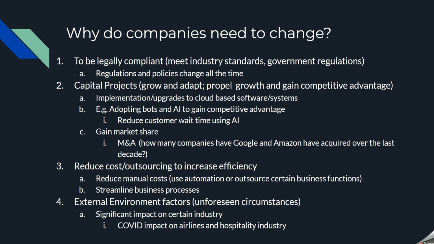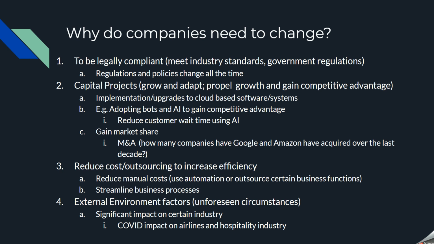And these would all be considered capital projects because they're really to help the company grow and move forward, right? And number three, why should companies change? Sometimes they have to do it because they need to reduce cost, or outsource, and increase their operational efficiency, right? So they have to reduce their manual costs by implementing automated bots, or outsource certain business functions to other countries where the labor costs might be cheaper, to streamline business processes.